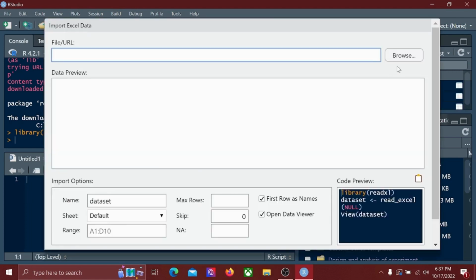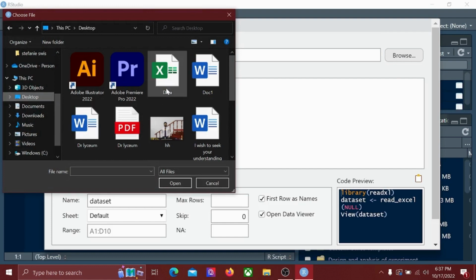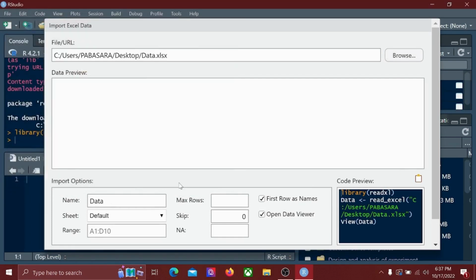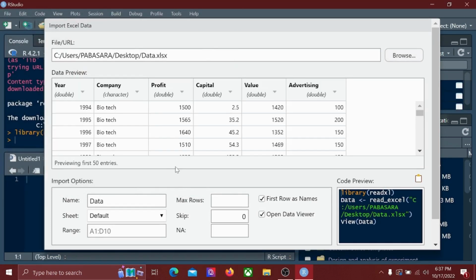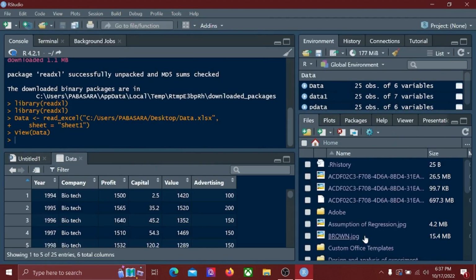Now we are going to import our Excel data. Here is our dataset.